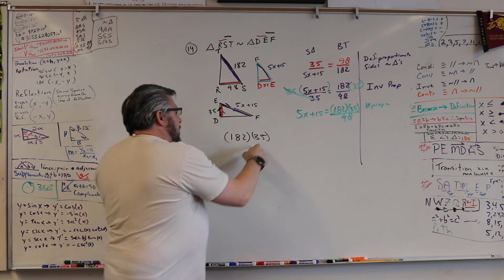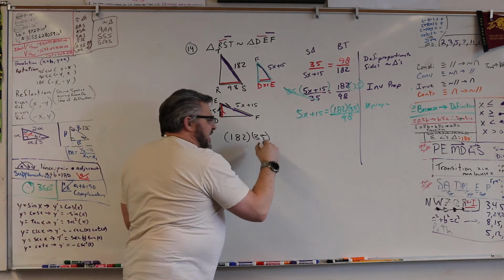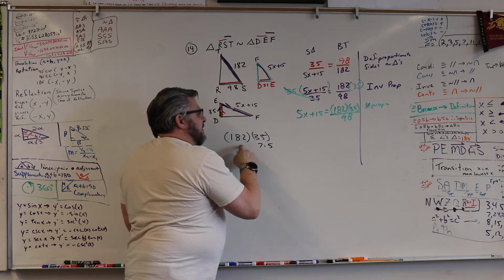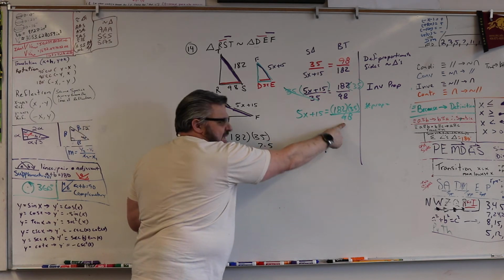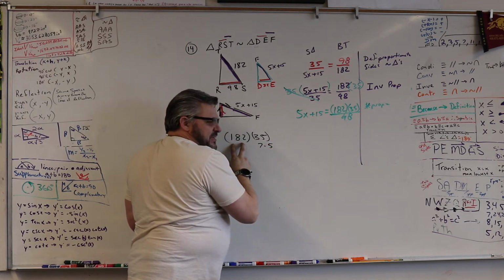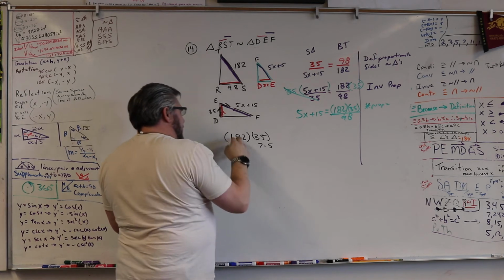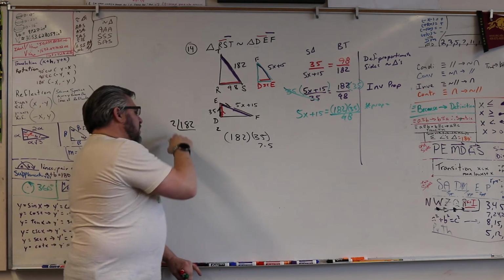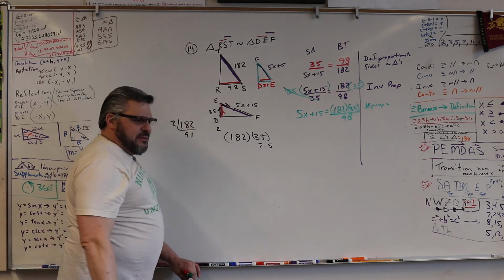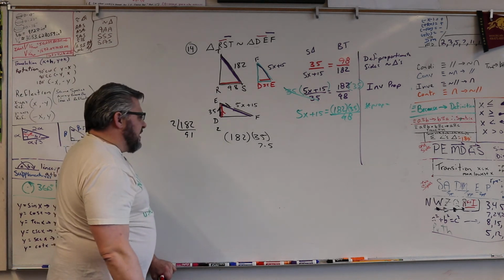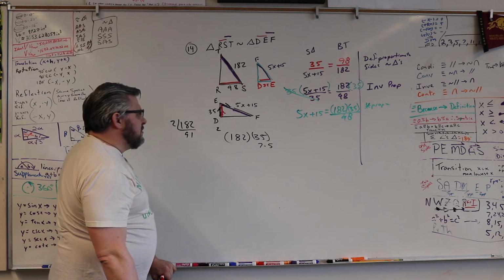Okay. Now, I'm going to break these up. Isn't 35 7 times 5? And I want to take something out of here, because this is more than just 7s and 5s, right? There's not even a 5 in 98, is there? So I'm going to break up this 182. The first thing I'm going to break it up with is a 2. So 2 times 91, right? Okay? And then what else goes into 91? I can't think of much. Can you?